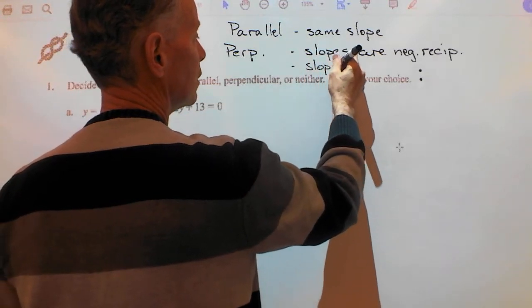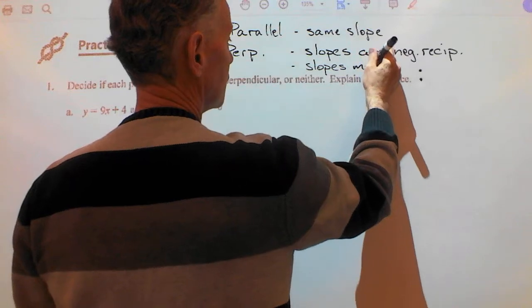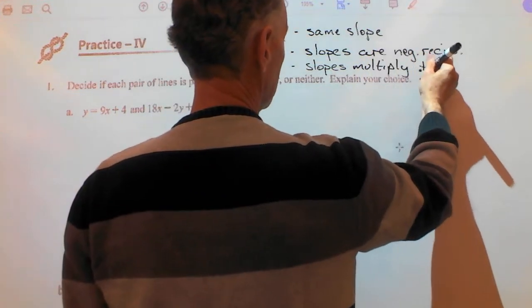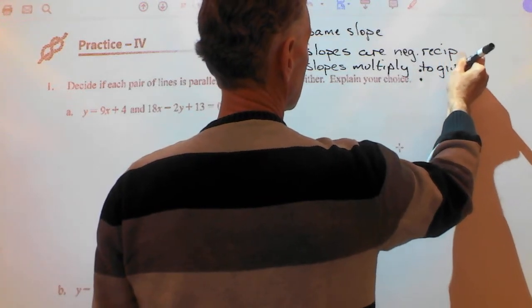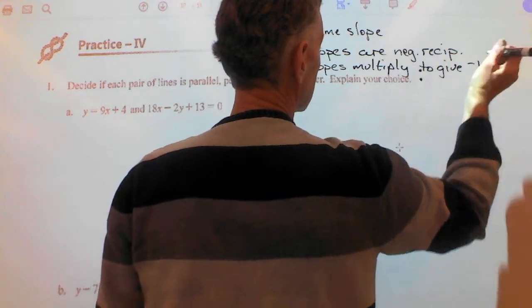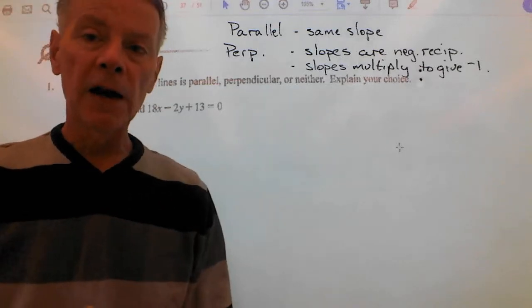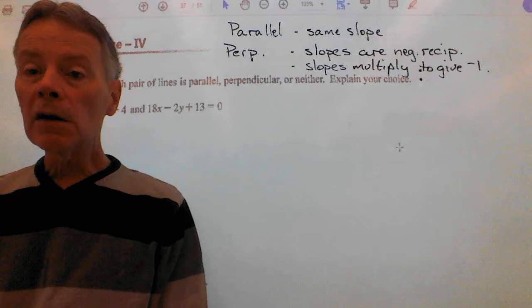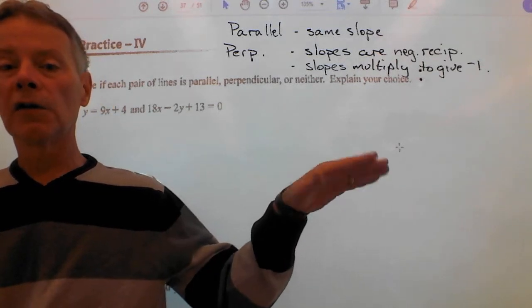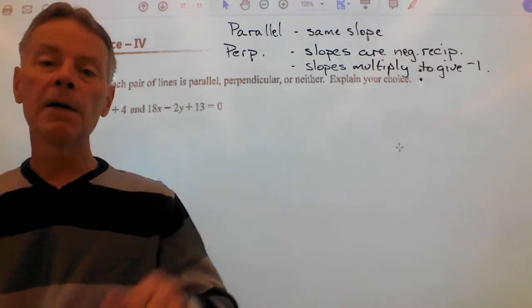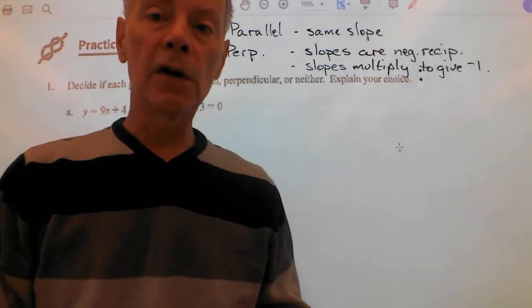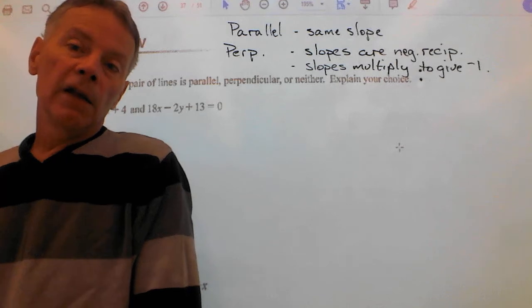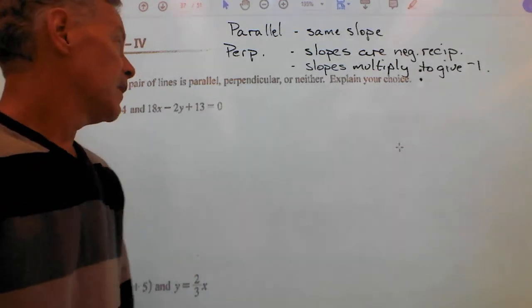Okay? Now, the thing that's important to actually solving problems about perpendicular lines is that when you multiply the slopes, they always give a product of -1, with the exception of those difficult to deal with lines, horizontal and vertical. Okay? So horizontal and vertical lines will not multiply to give you a slope of -1, but they never cooperate anyways.